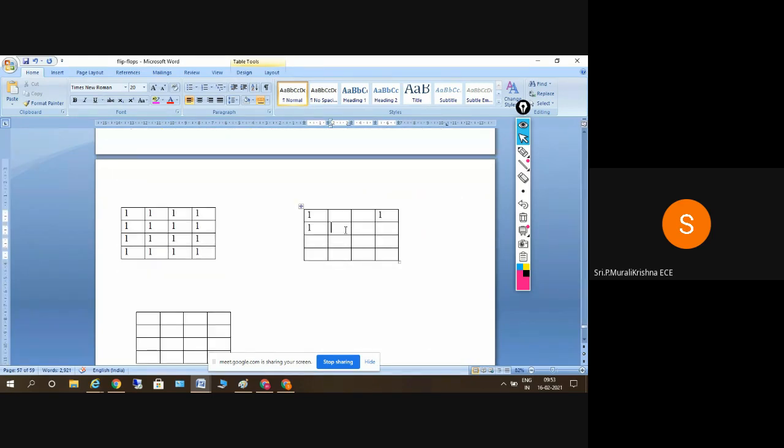Okay, here it is 1 0. This is 0. This is 1. So I'm just noting that you have to be perfect with these values.